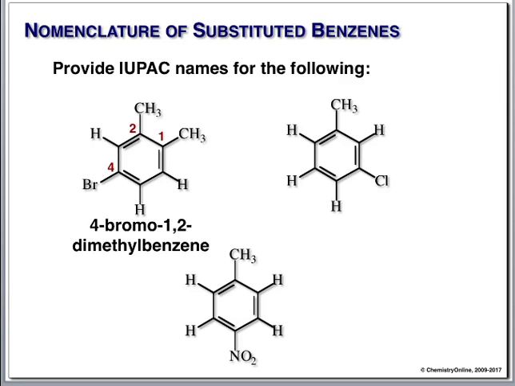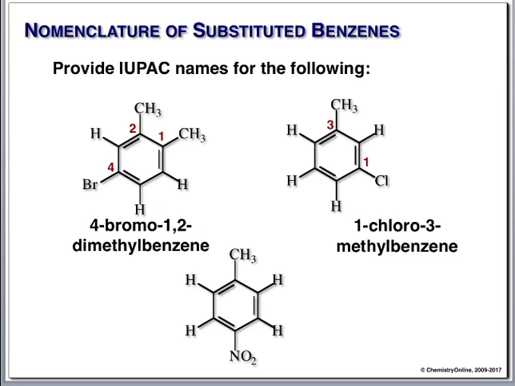Here we have a methyl and a chlorine. It's a tie, so the chlorine is going to win alphabetically. We're going to let this be carbon 1. And it's going to be a 1,3 substituent. So 1-chloro-3-methylbenzene. Yeah? Do you have to write the one at the beginning? Yeah. Because that tells you where you started.